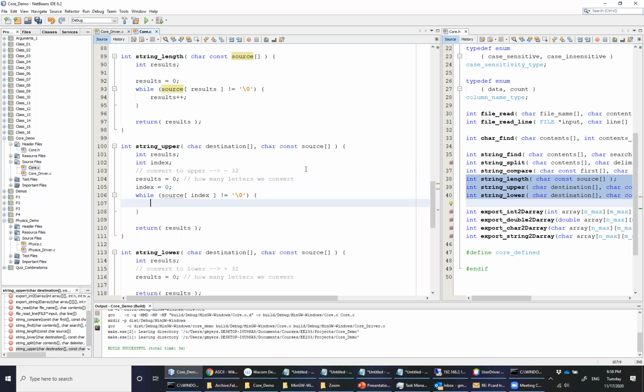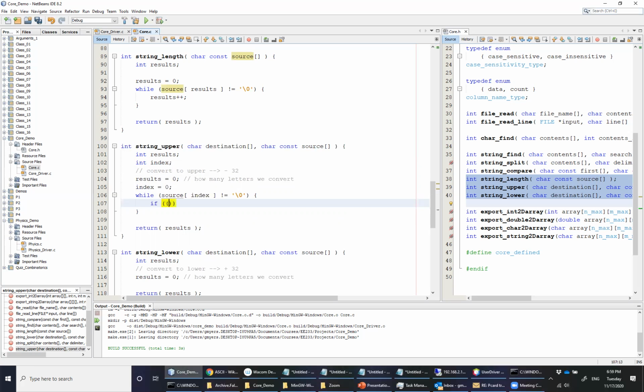Now, we said that we want to subtract 32 from any lowercase value in order to get its uppercase equivalent. However, we don't just blindly want to subtract 32. We only want to subtract 32 if the value of the character stored in that location in source happens to be greater than or equal to 97 and less than or equal to 122.